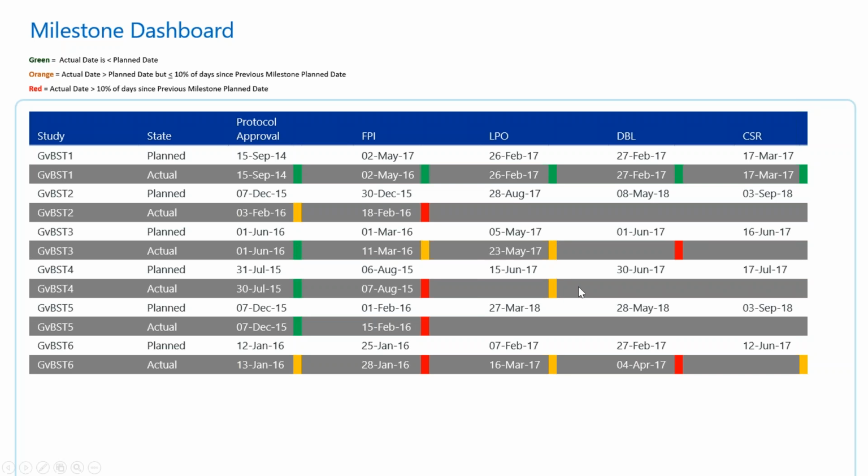Now let's look at some of the yellows. Now, back to this ST4, you can see that this is yellow, but that there's no date here. So what this means is we're within the threshold that we're flagging this as a potential to miss a milestone. You haven't missed it yet, but it absolutely needs action right now. So a report like this really allows you to manage by exception. You just come in, you look for the yellow and the red, and you know exactly where to focus your energy.